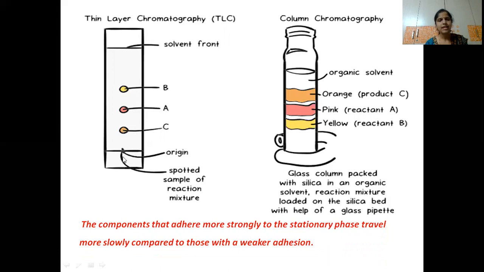The reverse one, in this you can see the C component has traveled to a lesser extent. Why has it traveled to a lesser extent? Because it has more affinity towards the stationary phase. Even in this column, you can see the C component has traveled to a lesser extent. So the more the affinity towards the stationary phase, that component will travel a lesser distance, whereas the component which has more affinity towards the mobile phase will travel at a faster rate. That we have to remember in all the TLC techniques, all the chromatography techniques.